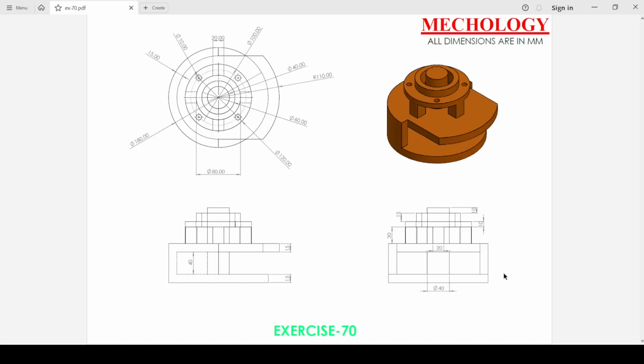First we need to decide which sketch we will draw first in SolidWorks so we can get the basic shape of this exercise. The best sketch is the top plane, or we can say the top view. So we draw this sketch in the top plane in SolidWorks and create the rest of the things. I guess we only need to draw a single sketch, and we will apply the extrude boss one by one and create the final exercise. So let's go to SolidWorks and create this.